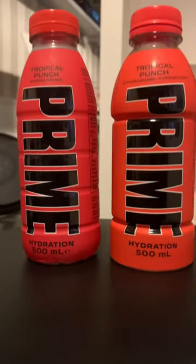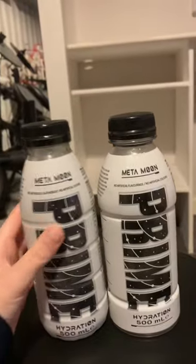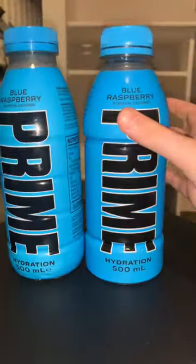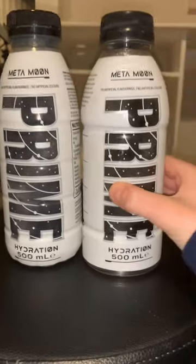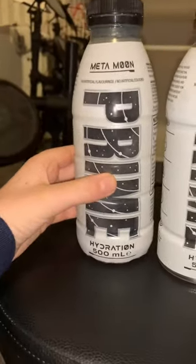What is the difference between the old Prime bottle design and the new one? The old one has rather bumpy edges going down the bottle, meanwhile the new one has a smoother surface with only two bumps. Also, the new one has a harder bottle and feels more well-made than the old one.